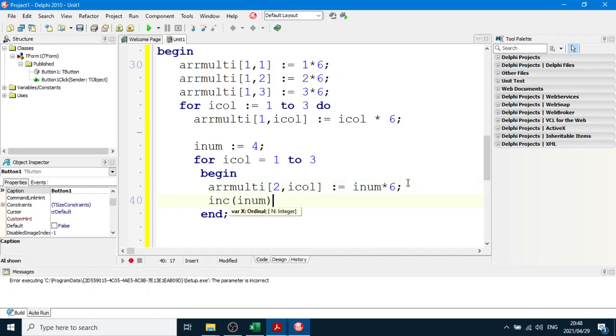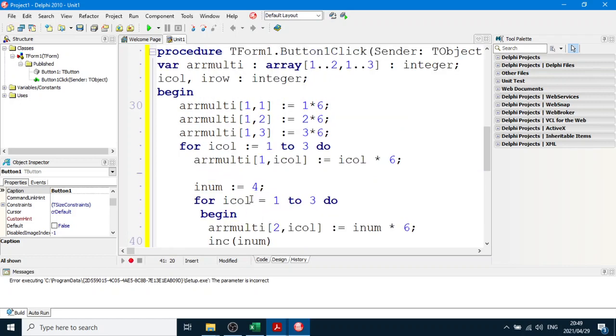So at row 2 column 1 it's 4 times 6, whatever I num is, and then we increment I num, and it's going to be 5 times 6, and rcol is now 2, and then I num is 6, and rcol will be 3, and that'll be 6 times 6.